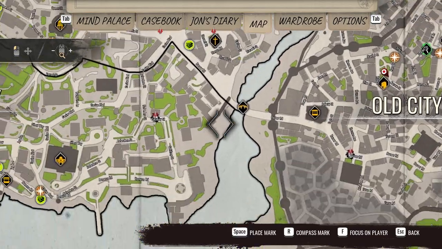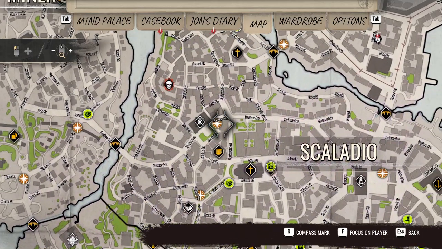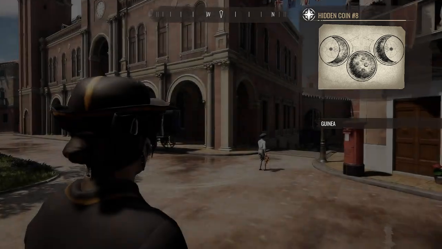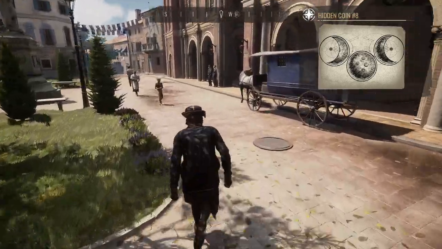All right, to the police station. Is that this? No, that's the theater. There it is. Police station. Where am I? Okay, there we go.